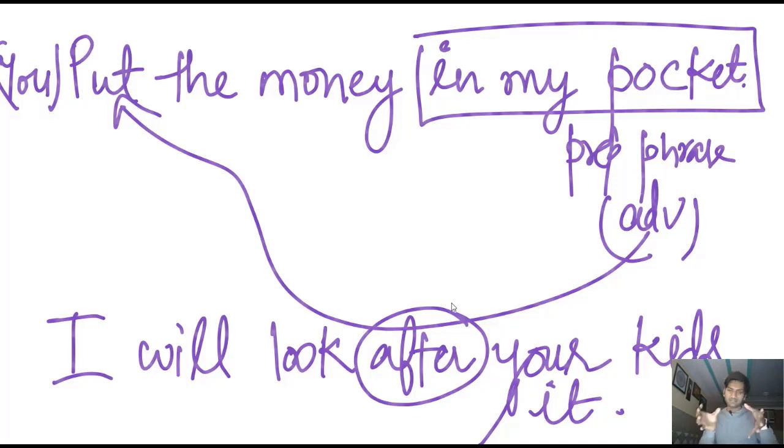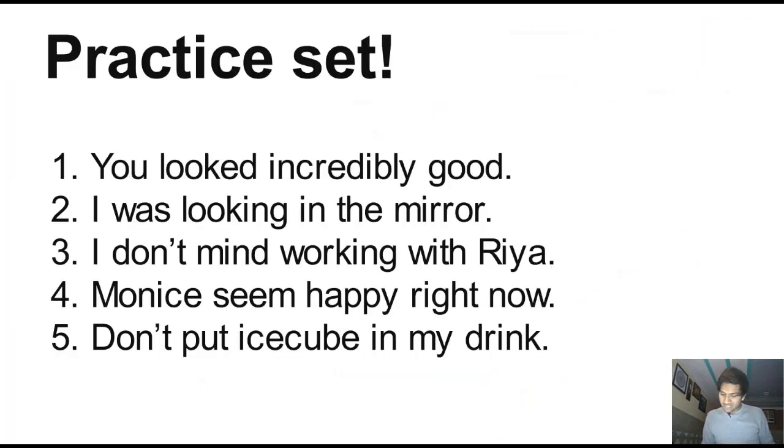All right, you will look it, you'll think you will look at it, right? But that's not the meaning it intends to give, or it gives. I will look after your kids, that means I will take care of your kids, right? I will look after it, that means you will take care of that particular thing. All right, so the word after, which is a preposition, is essential to the meaning of this verb look. So it's working as a complement here as well, right? So we'll talk about it in the next lesson, what is an adverbial complement, which is a type of verb complement.